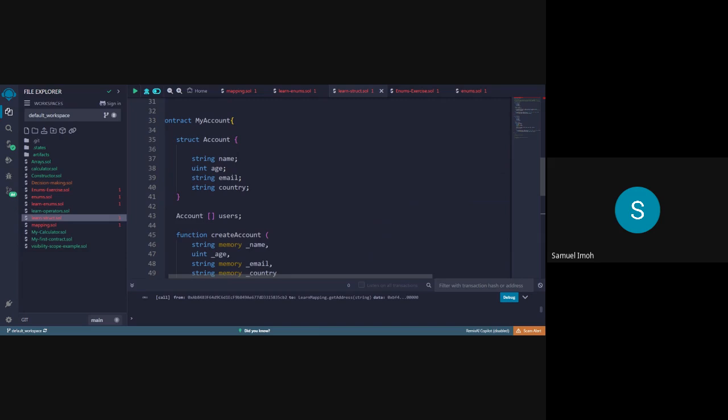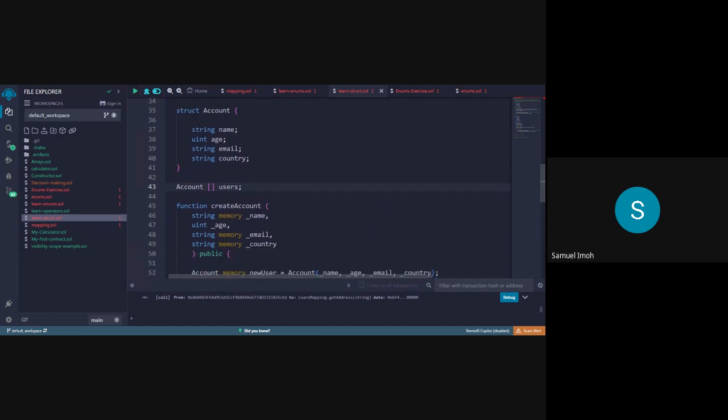So I want you to write a mapping. I want to change this array to mapping. All right, it's not difficult. It's very, very simple. I want you to convert this. You just try it.